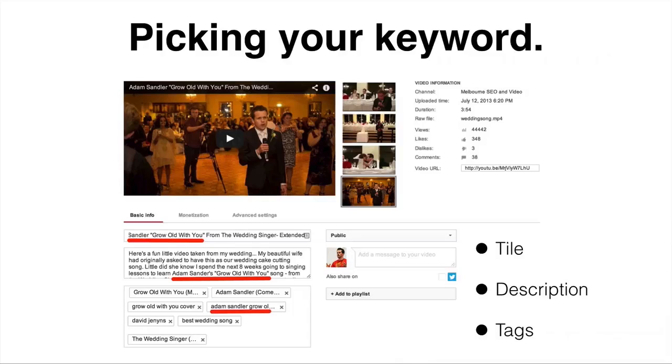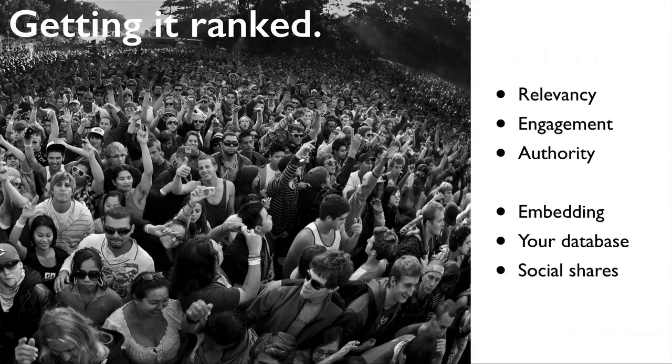I talked about how to find keywords. You basically want to find a keyword, choose one primary keyword, and that primary keyword is the one that appears in the title, the description, and for your tags, though, you can go a little bit broader. Now, again, that's the strategy at a per video level, but you need to make sure that you do this on a consistent basis and for a large volume, because there are a few different factors that Google and YouTube are looking at when it comes to relating.